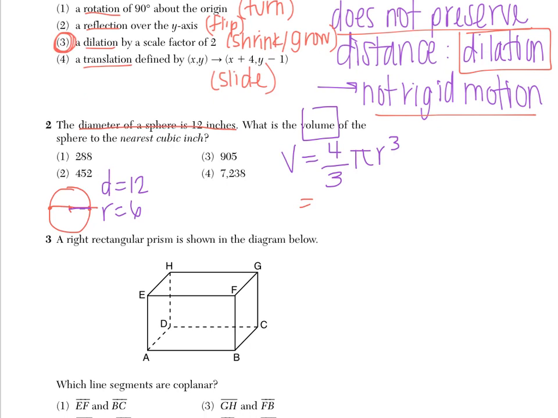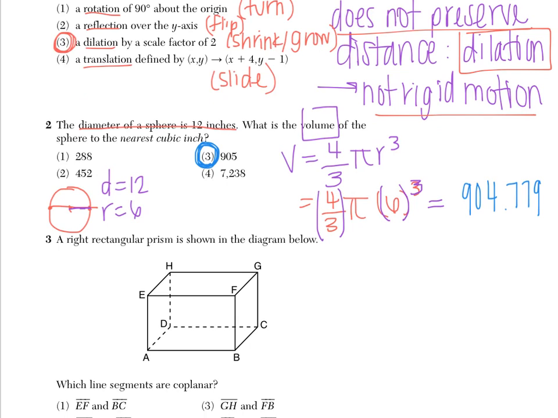So we're just going to plug in. We have 4/3 pi times 6 to the 3rd power. What you can do is very carefully type this into your calculator. Make sure that the 4/3 goes inside of parentheses. Make sure that the 6 goes inside of parentheses before you cube it, and you should be all set to get the correct answer. So take a second to type that in your calculator, pause the video if you need to do so, and then check back in with me to see if you get the correct answer. When I typed it in, I got 904.779, and then that rounds to the nearest cubic inch, meaning a whole number, to 905.